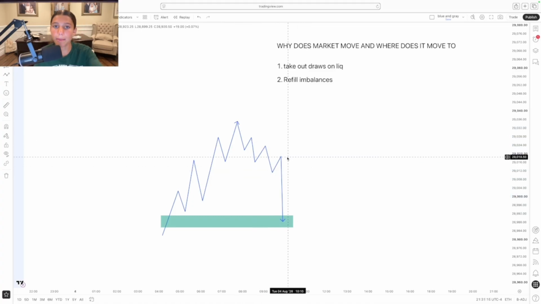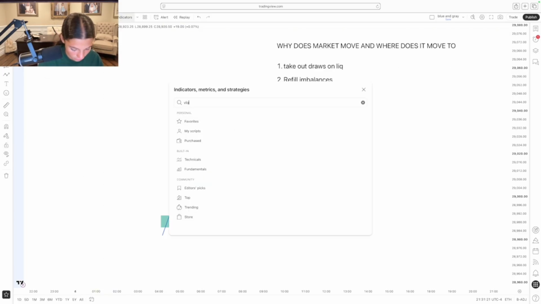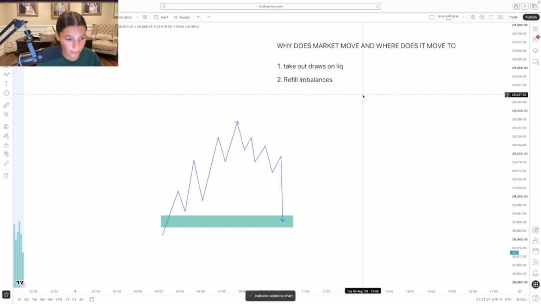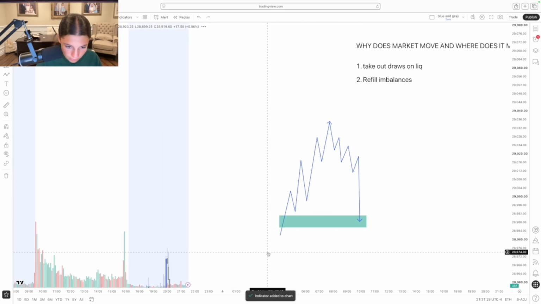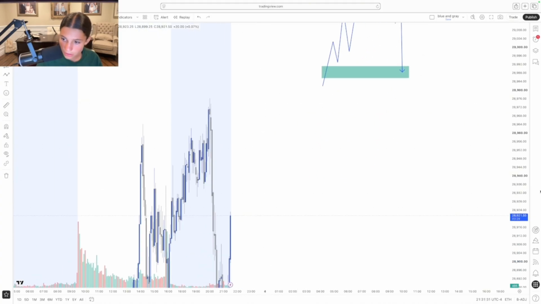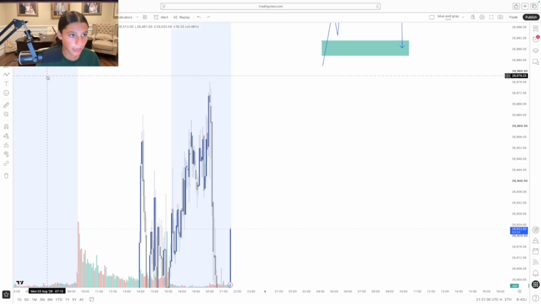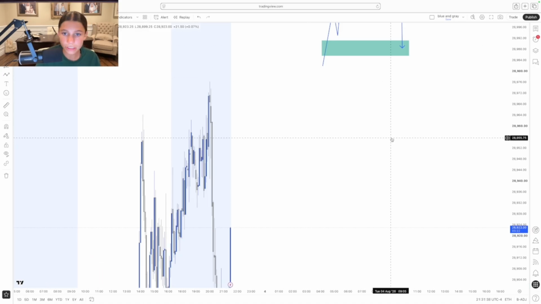So we are refilling imbalances. We are refilling prices in the market, or volume in the market, right? I'm not sure, guys. Please stay with me here. Okay, boom. Right, this is also, I don't use this indicator, but a lot of people do. This means there's an imbalance in the market. I don't really want to confuse you guys. I'm actually going to stay off of that. My bad.